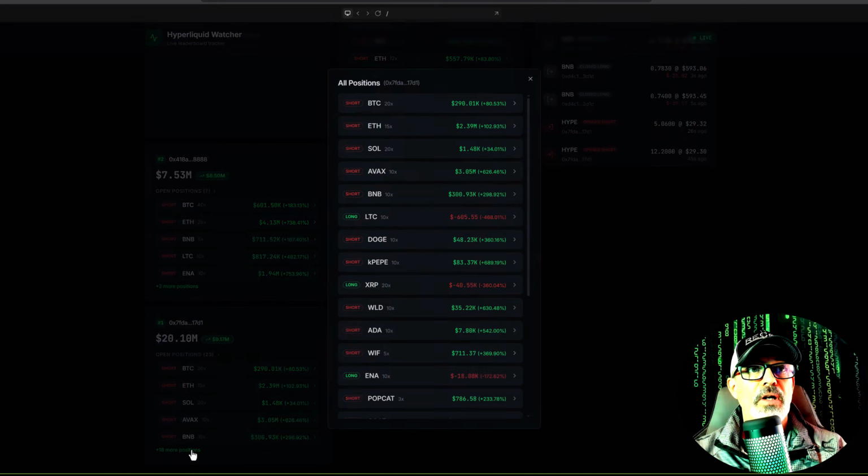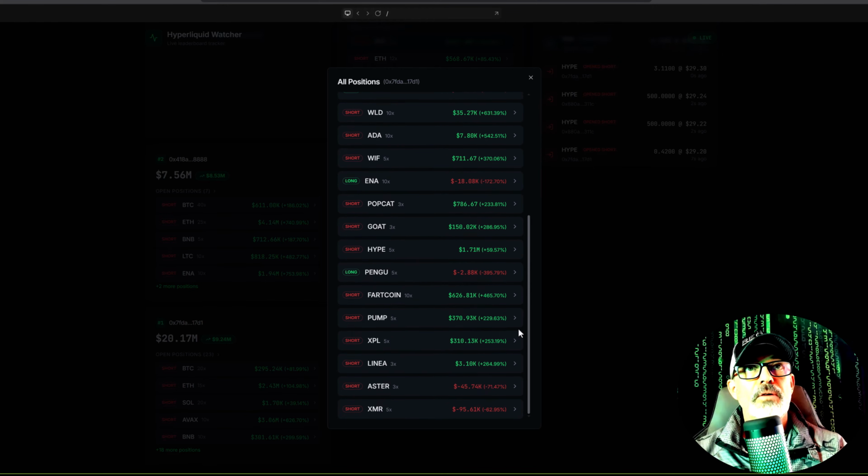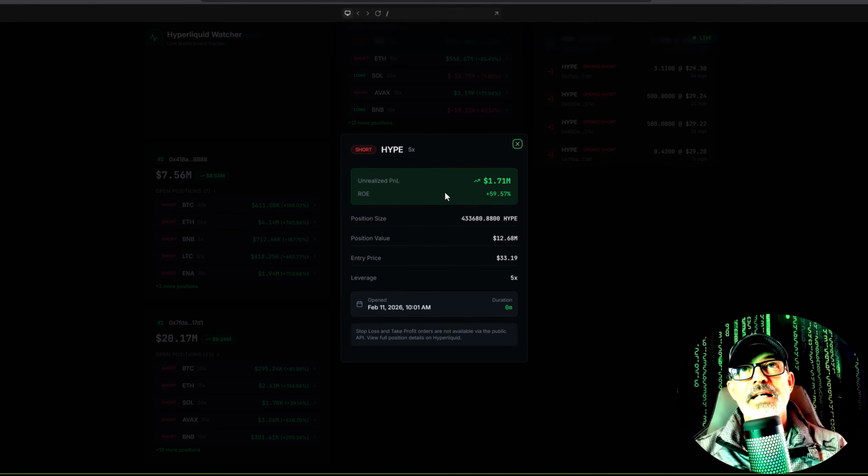So if I click on 18 plus positions, I can see all of his different positions and the direction that he's trading along with the leverage he's using. And so for this case, it looks like they were shorting hype with 5x leverage. We'll give that a click. And now I can see a little more information. And currently, it looks like they already hold a position. So I'm guessing they were looking to add to this position because their current average entry price is $33, and so it looks like they're just adding to this short position.